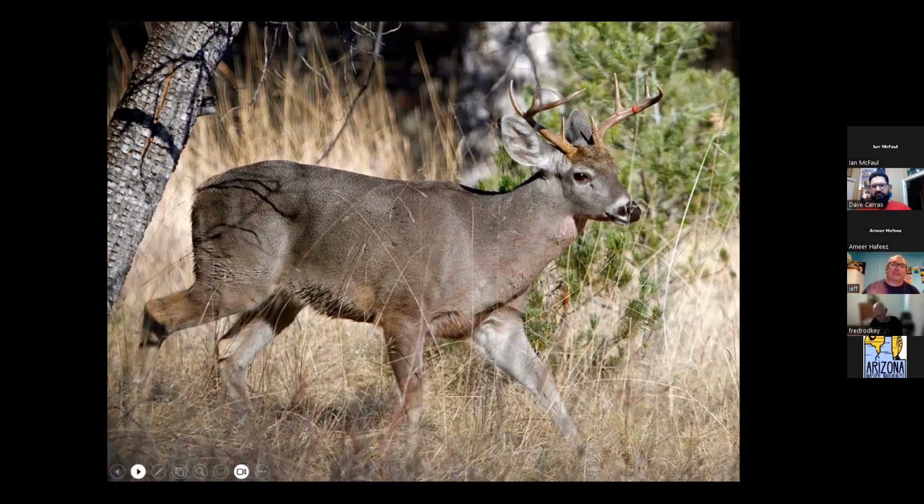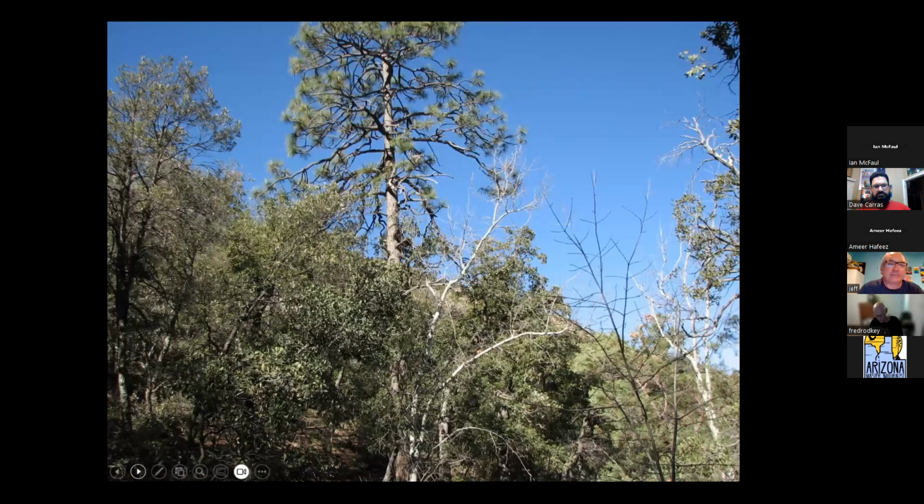And then you get up a little bit higher. And now we're into more of the pine zone. In this photo, there's a bunch of oaks. The smaller stature stuff is oaks. You have a large pine. And that white bark thing is a sycamore. And sycamores are easy trees to recognize because of their bark color. But again, there could still be some junipers here, but they're not as tall. They're not as common as they were where we just were.